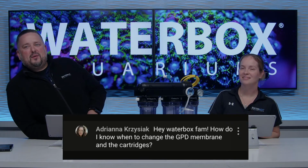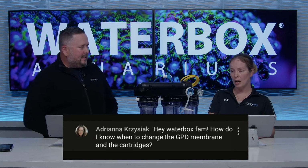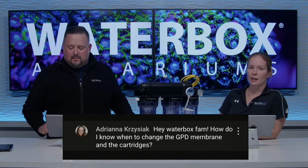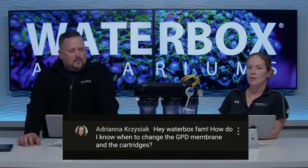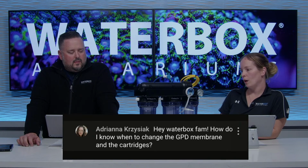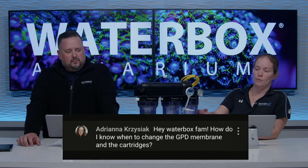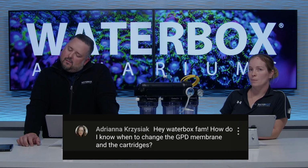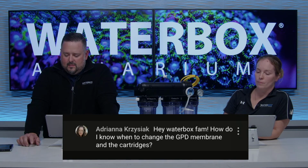Hey, Waterbox Sam, how do I know when to change the membrane and the cartridges? Make sure you have a TDS meter. If you have an RO unit that doesn't have one, get one. It's your best friend. For the membrane, I say somewhere between 5 and 10 TDS coming out of the membrane, go ahead and change it. The DI is going to be over 2. Some people may let it go longer, but that's my general rule. For the sediment and carbon, change them every 2 to 4 months or so, depending on how much water you make. There's no way to really test for these, so just change them regularly.